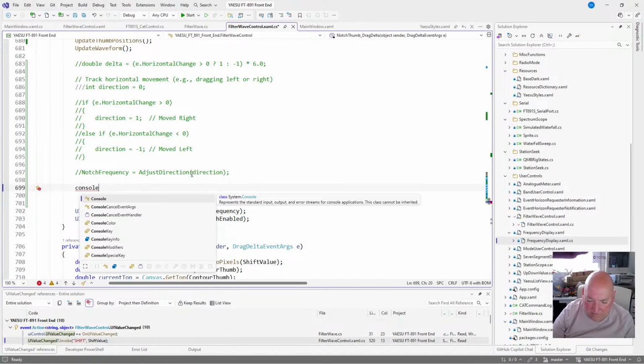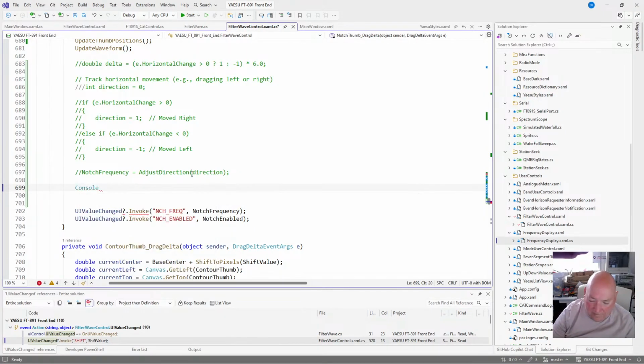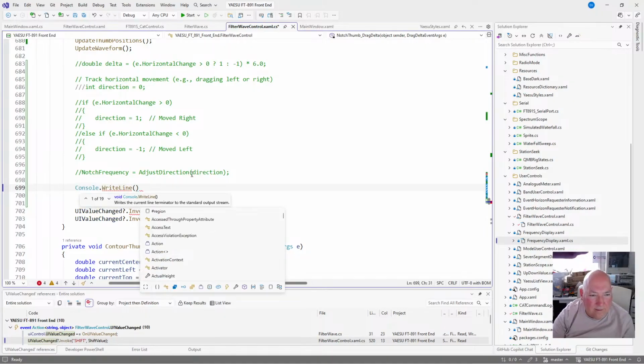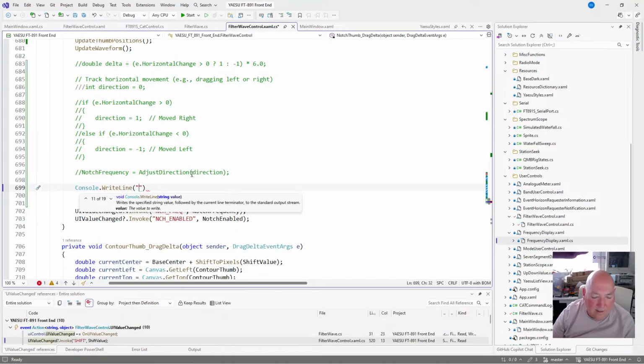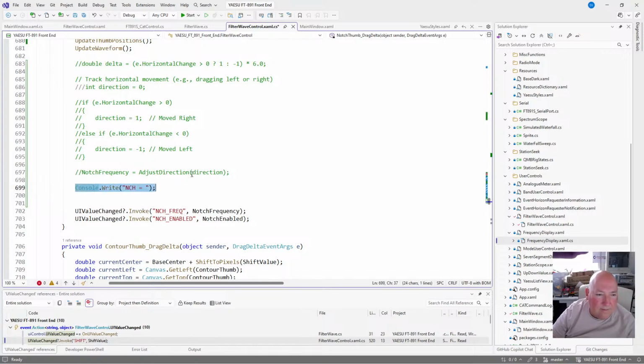So console, right line, let's just say NCH equals, right line, and we'll have this value here.